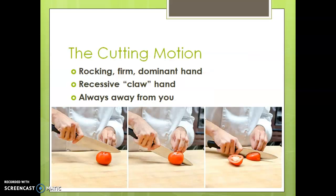The cutting motion. With the dominant hand gripping the knife and having a pinch grip as you see in this picture, then start the cut with the tip of your knife. Cut all the way down by bringing the knife down so it is fully perpendicular to the cutting board, as seen in these pictures. Repeat this motion back at the tip of the knife, creating something like a rocking motion.